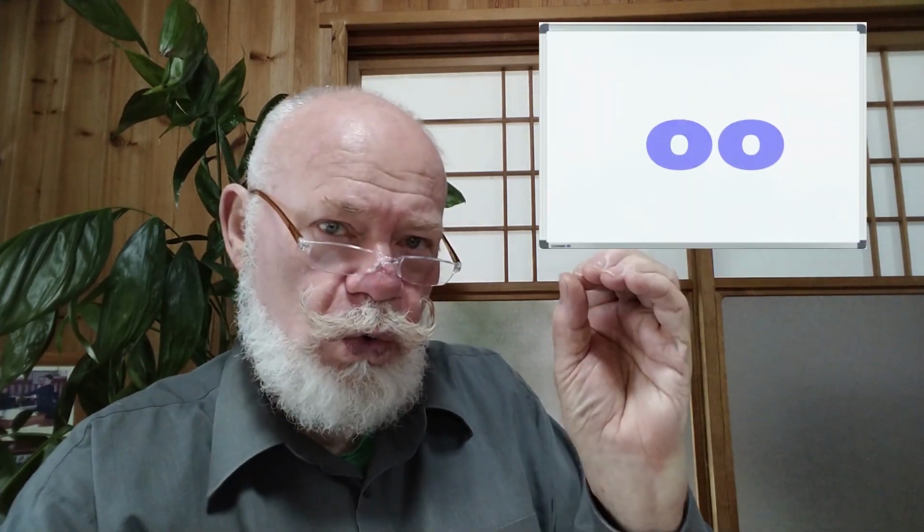Let's look at the O's now. The double O's. In some languages, when you have two O's, they pronounce that with a long O sound, but we don't do that. In American English, we pronounce 2 O's together with 2 basic pronunciations. They are as follows. Look at the words on the board. Book. Got it? It's kind of an in-between sound. It's not real clear. Let's listen to the words.